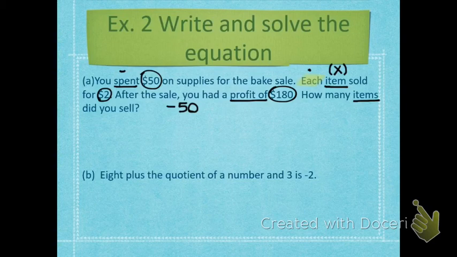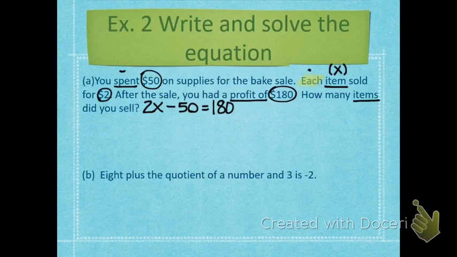Well, this says I sold each item for $2. So isn't that where I'm making my money, the items that I sold? So what am I doing with the 2 and the x? If each item sells for $2, what am I doing with the 2 and the x? All right, I'm combining them, but how? Am I adding them, subtracting them, multiplying them, or dividing them? We already said each means multiply, so 2 times x. That's where our money is coming from. As we sell an item, we're making $2. When all is said and done, we have a profit that equals how much? 180.